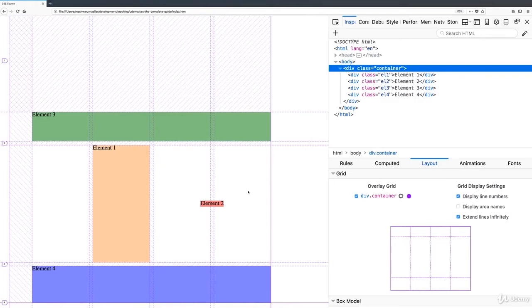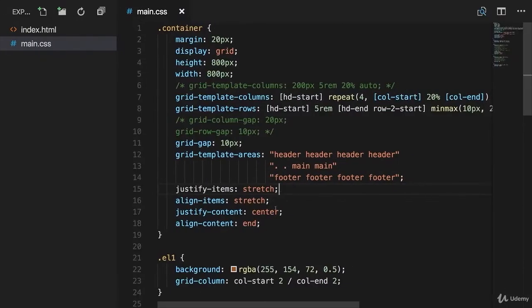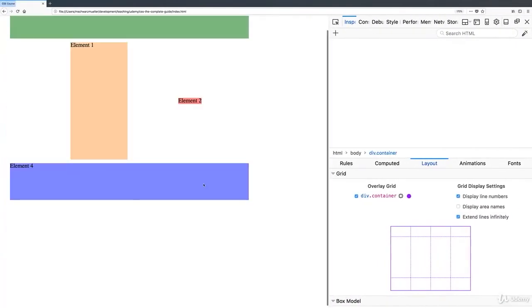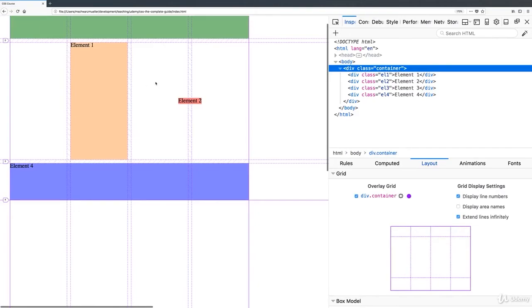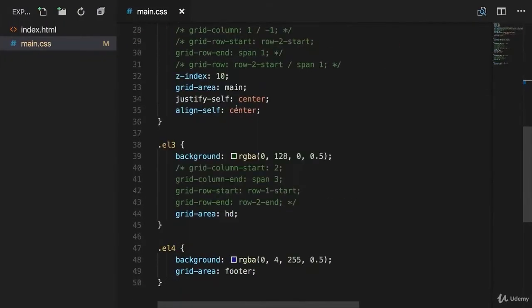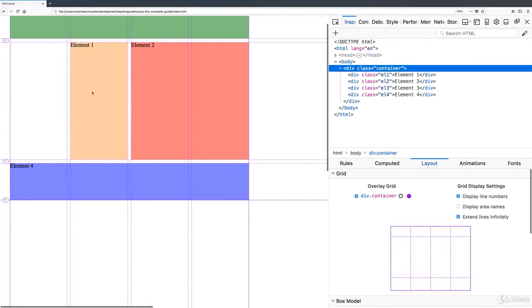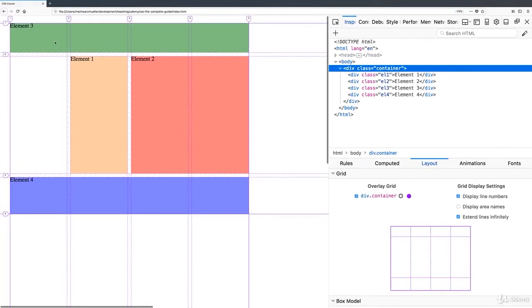Let's have a look at how we use the CSS grid together with media queries. For that, back in the code, I'll remove justify and align content because I want to have the grid in the top left corner essentially. And I will also set element 2 back to take that stretch mode again. So now this is the grid again. Now, of course, we could translate this to having a header, a footer, a sidebar, and a main area. Kind of what we had in assignments earlier.